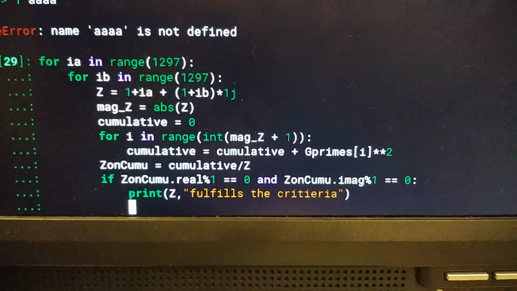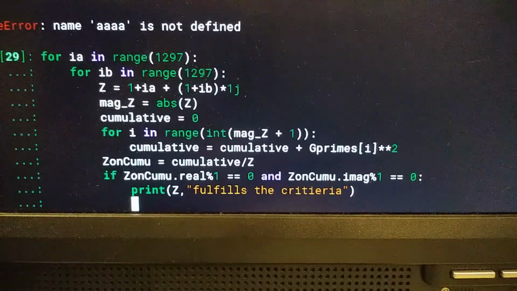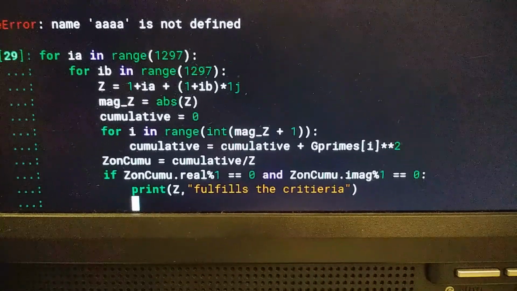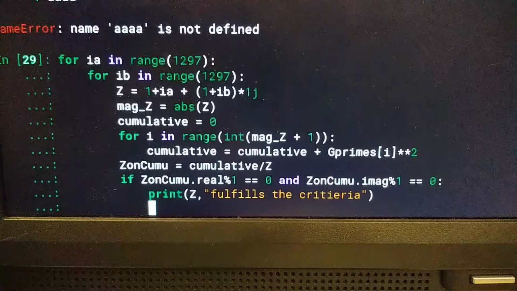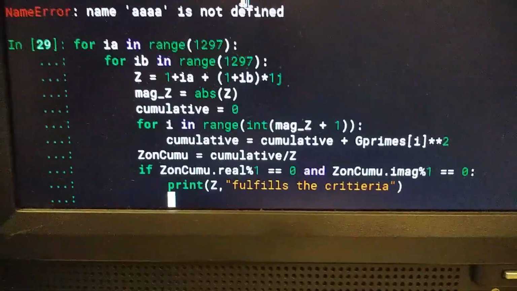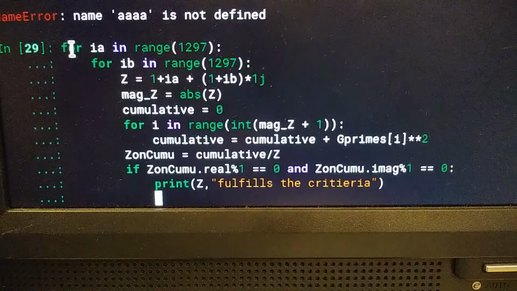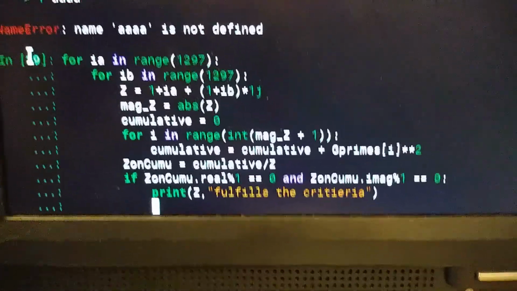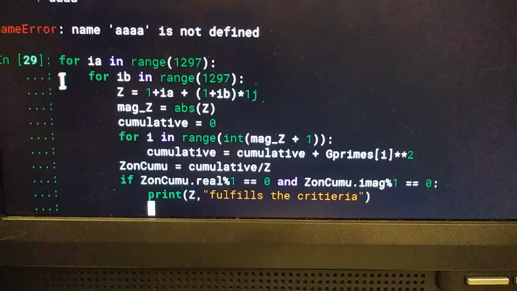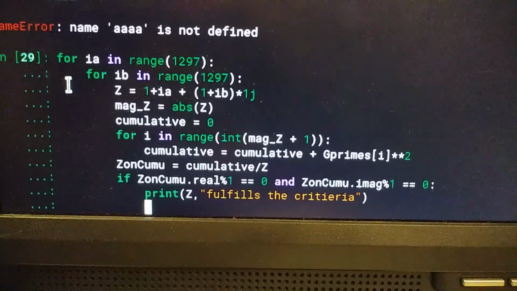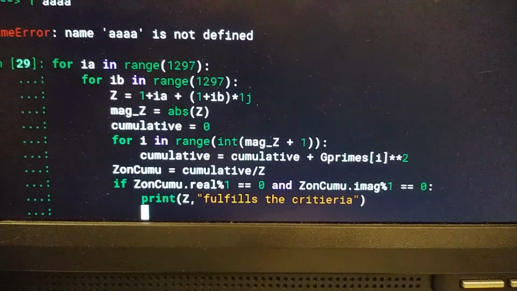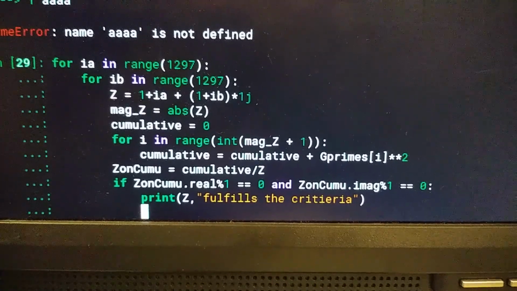So, shall we run my code? Okay, so here is my code. I figured it would be a good idea to show you the code. Here's the code. I'm really rambly today. Let's try to use a cursor. I'm just taking a video of my screen because I couldn't be bothered to screen record. So if you know Python, you should be able to figure most of this out. G primes is my long list of Gaussian primes.